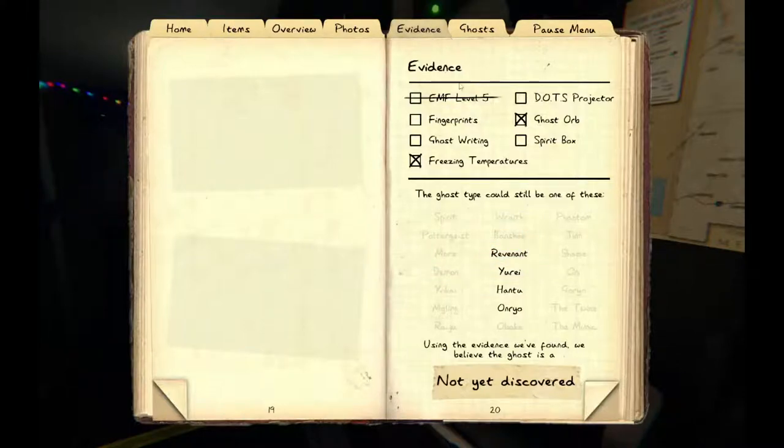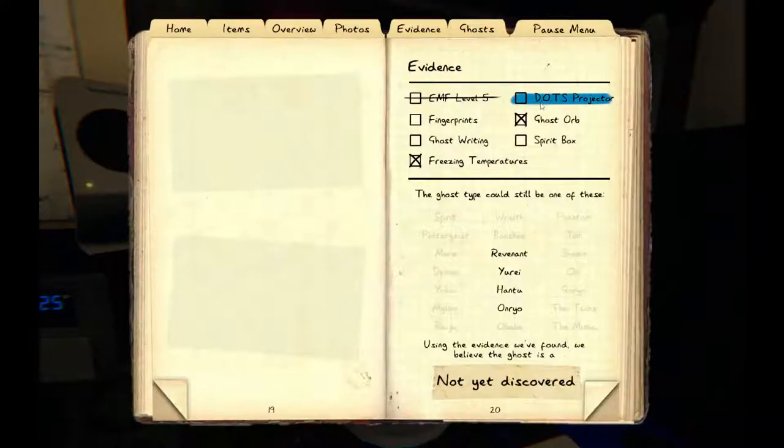We got 4 ghosts left. I don't think dots, because I have not seen anything on dots. So I'm saying no to dots. We got fingerprints, ghost writing, spirit box. I'm gonna put a book, I'm gonna put a box. I am doing book. I'm putting a book on the table.